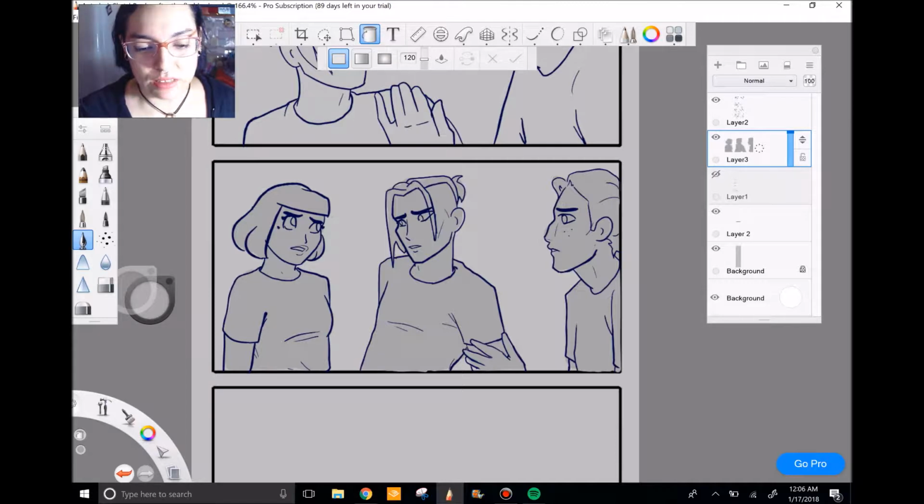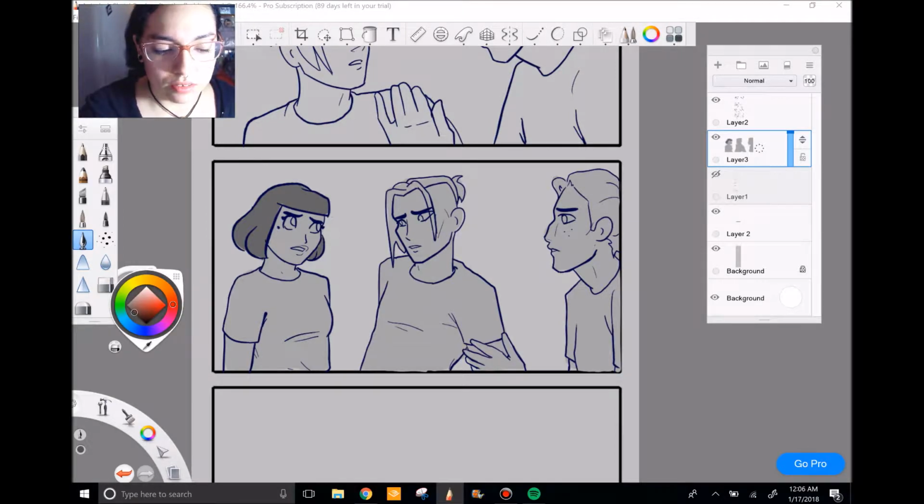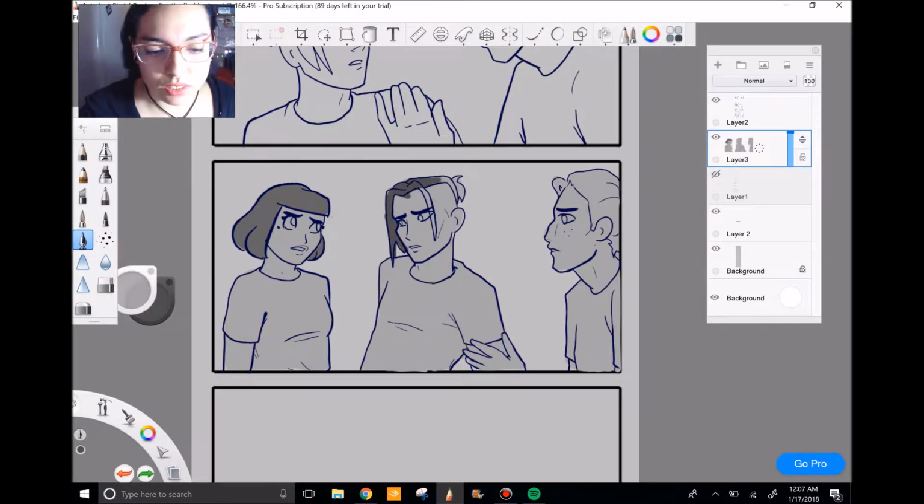Once I'm done with that, I'll grab the darker color and I'll usually do the hair. Basically I very simply choose which parts are darker, which are lighter, and I try not to use too many gray tones. And since I've colored these guys a billion times, I kind of know the shades that I'm looking for.